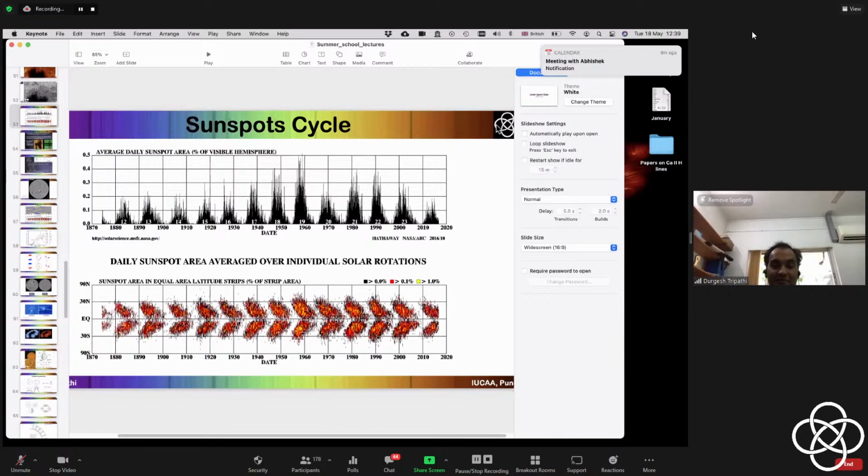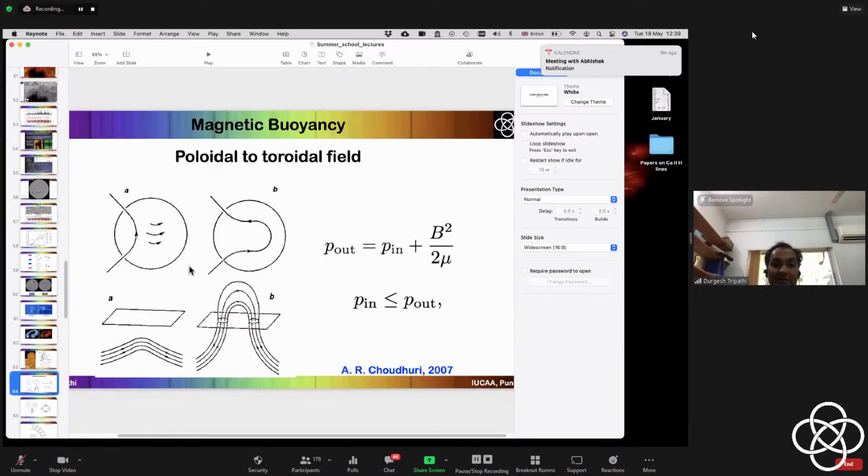So what is the main mechanism? Main mechanism, I thought I explained it to you. Were you not there? You can listen to the video later on. It's something called a dynamo, which works here. We looked at these. Were you there when we talked about this slide? Okay, sir. I missed this one. Let me see later. Yeah, you can look at the video. Thank you, sir. No problems.